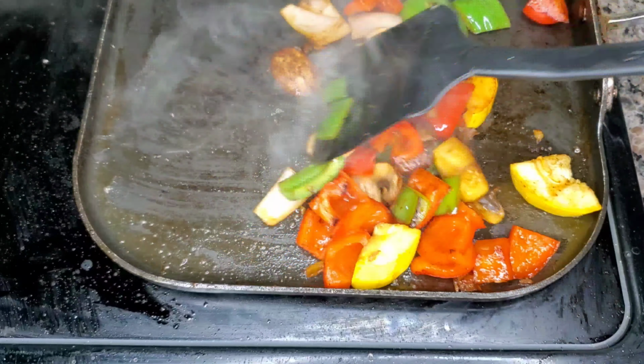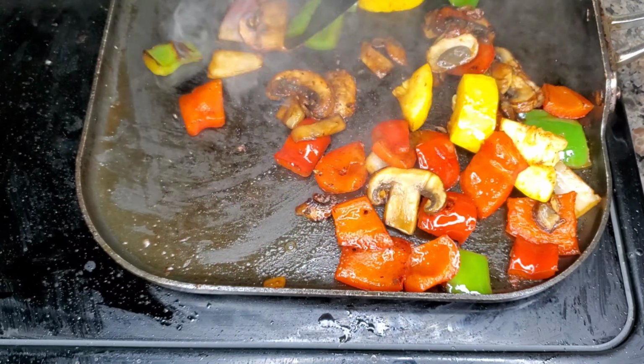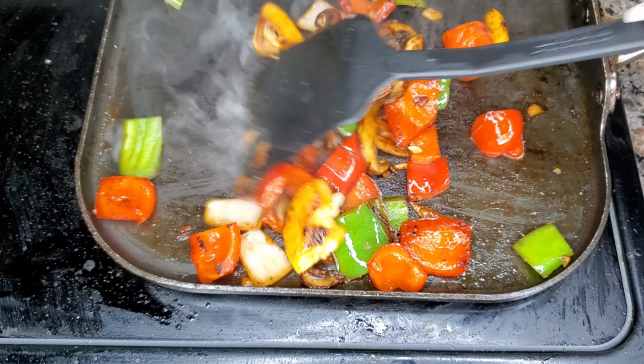Oh my goodness, you guys, when I say these vegetables were smelling up the house, they were smelling up the house. Do you see that pretty char on those vegetables?